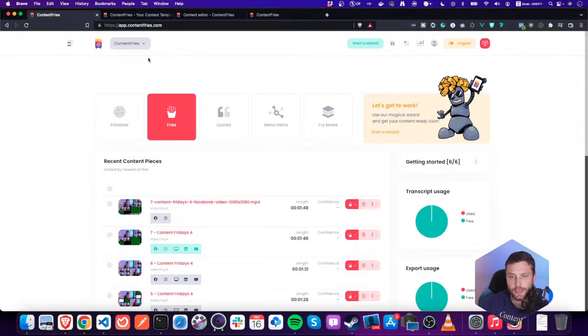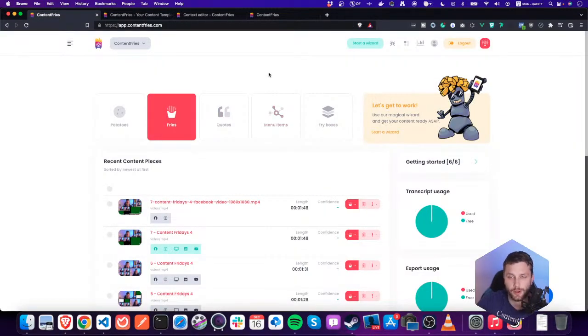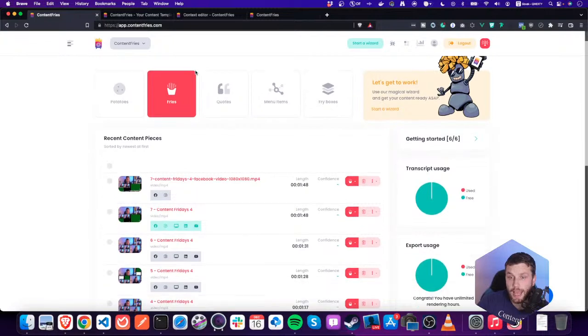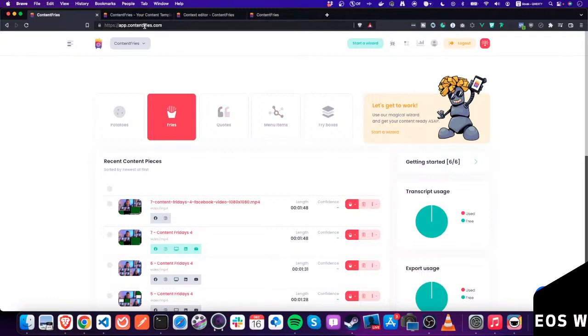That means when we add integration with Facebook and options to schedule and publish content on Facebook or Instagram, you can go to the context section, copy the Facebook video context to your local context, add integration to it, and ContentFries will be able from that point to schedule all the Facebook videos to your Facebook group or Facebook page or whatever. So that's something we are also thinking about, and that's regarding contexts.